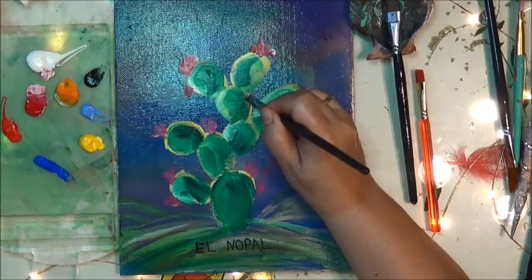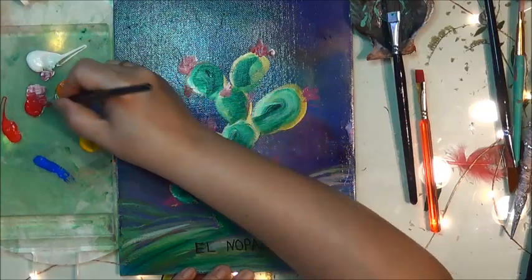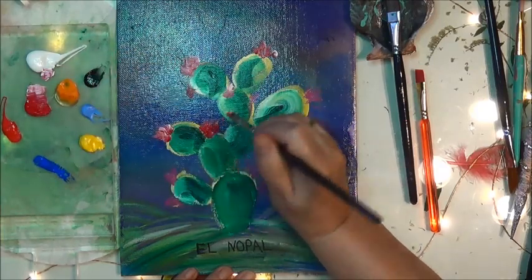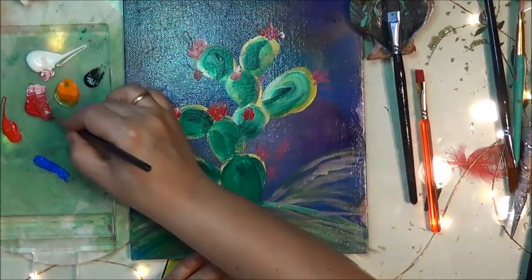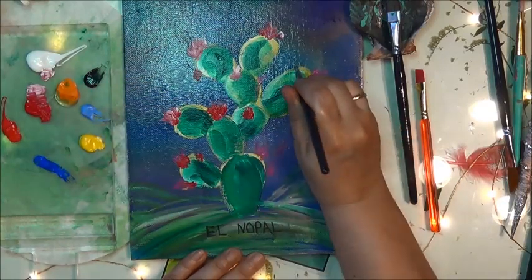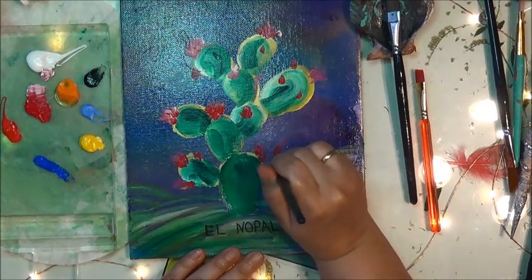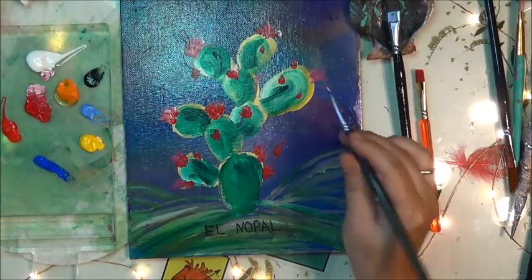That's the way I like to create flowers, just random. Randomness. Do you guys need to get closer? Scoot your chairs on up. I couldn't give you directions on how to do the flowers because my flowers are always just what I'm feeling at the moment.